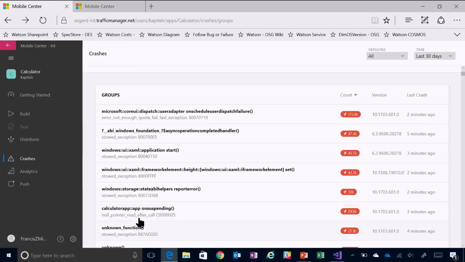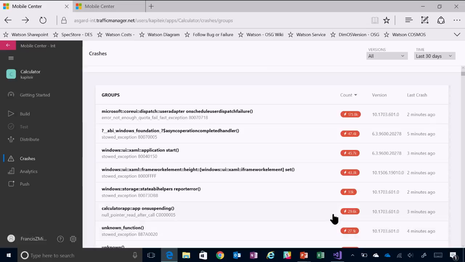The second line here in gray text is the problem class as well as the exception code, which describes the nature of the problem. So in this case, what we have here is a typical null pointer read, the dereferencing of a null pointer, and that obviously leads to a crash. The exception code is right next to the problem class. In this case, it's the standard Microsoft exception code. So you can bing it and find out what the message is all about.